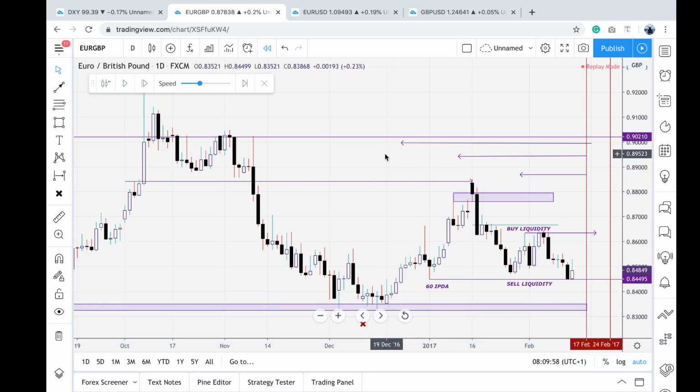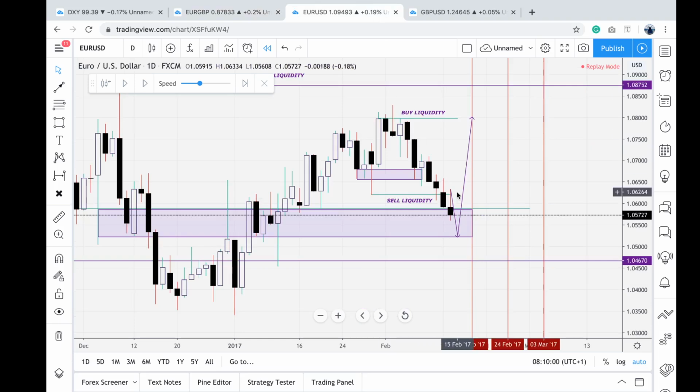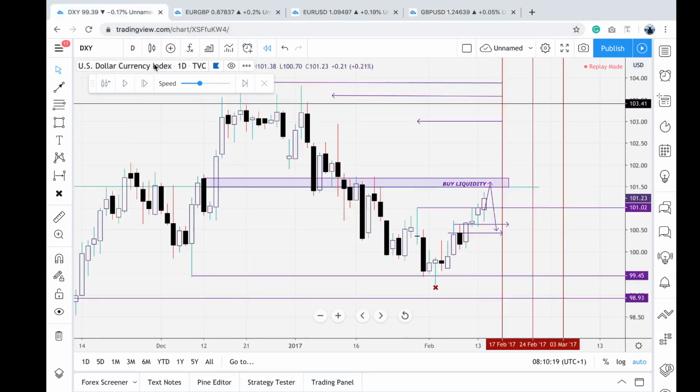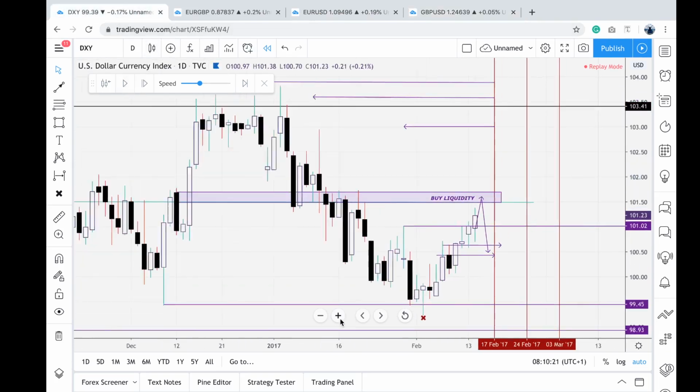Okay. So for EURUSD now, I want to see price trade down into this level and trade higher. So our setup for the week would be a buy move if we wanted to trade this week. And for GBPUSD, I still feel like we're going to be stuck in the range for a while, so I'm not actually going to trade this. So let's see what DXY actually does.